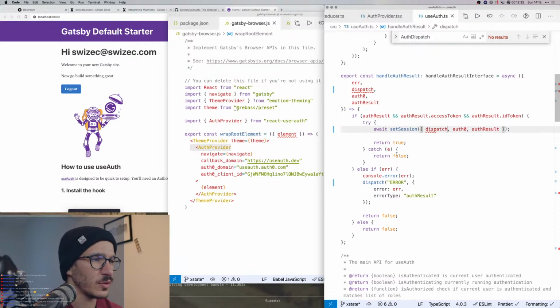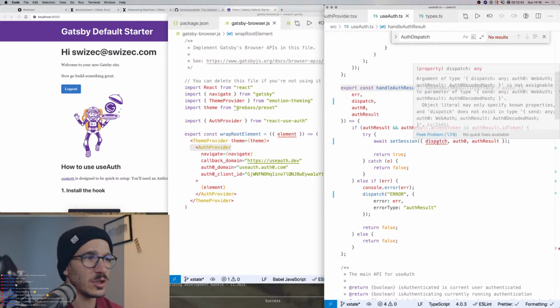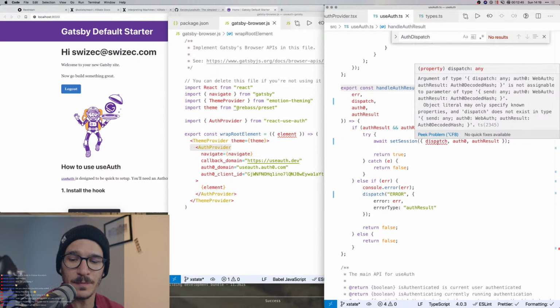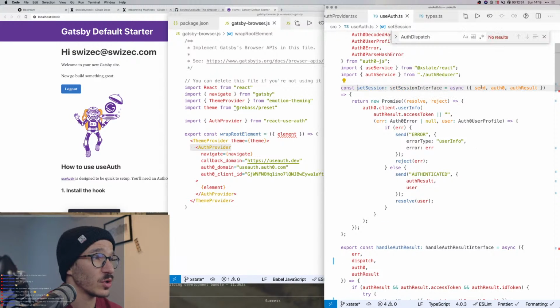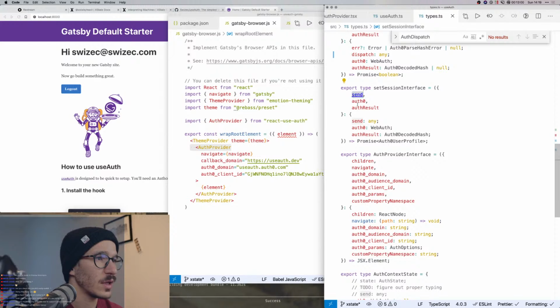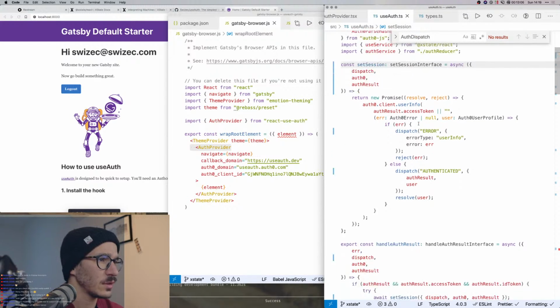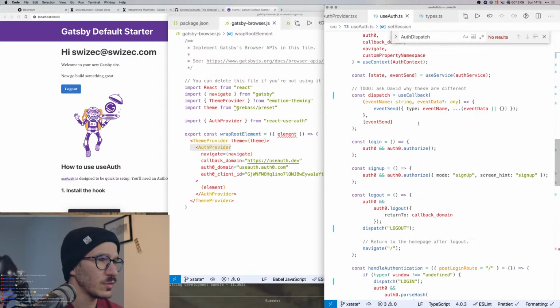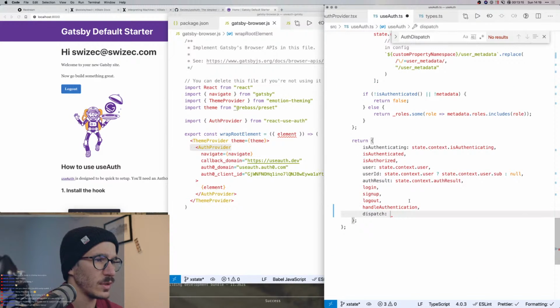That's one of the nice things about using TypeScript, is that it's telling us all of these things. Dispatch, dispatch. So we basically just have to go through all of the red squiggly lines, and magically our code base will most likely just work. Dispatch, and set session interface needs to now have dispatch, and we're gonna have to fix the any's, right? Is there anything else that needs to be fixed? Any more squiggly lines? We don't need this anymore.